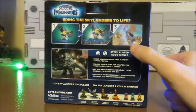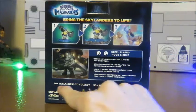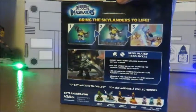So, on the back, we get to see what you see for everyone. 30 plus Skylanders to collect. All the more characters at the bottom. And, yeah!